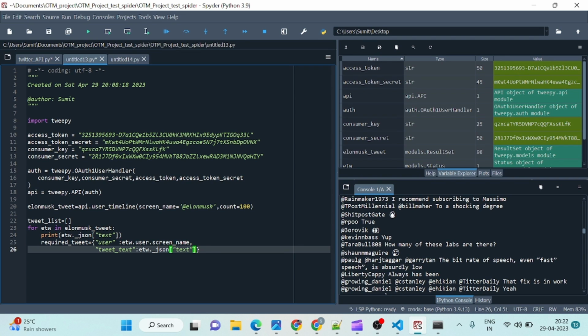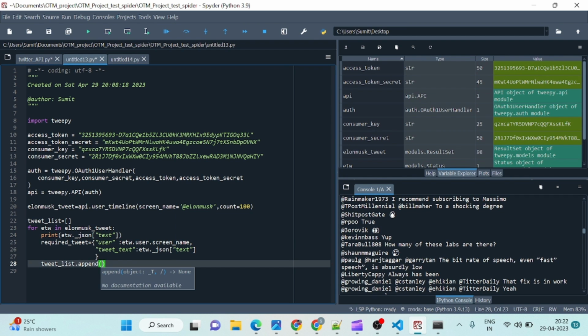Okay, let it be only two. If you want, you can also keep the created date, but for learning purposes I will keep just two values. And this is the dictionary. I am keeping these two in the dictionary and then appending it into this list. So we'll get a list of dictionaries. Append required tweet.